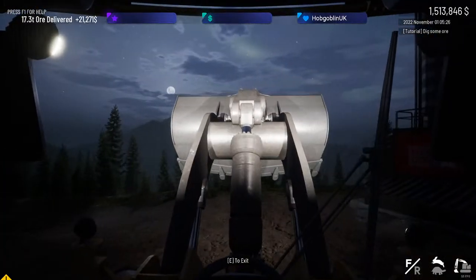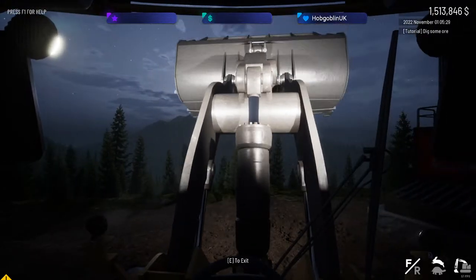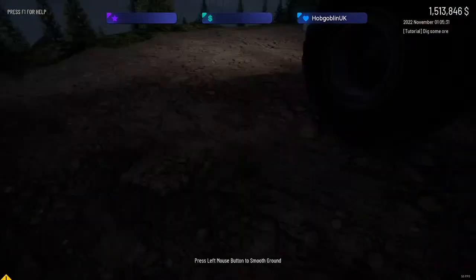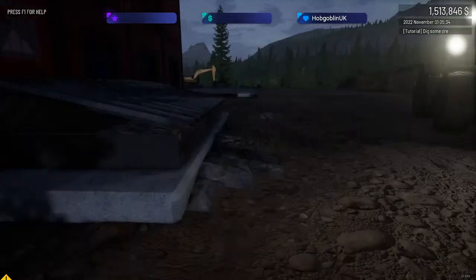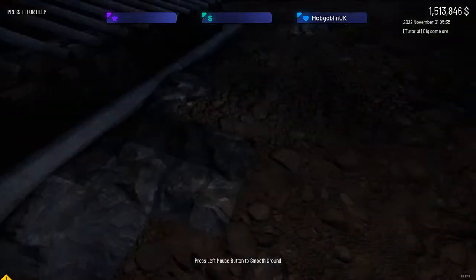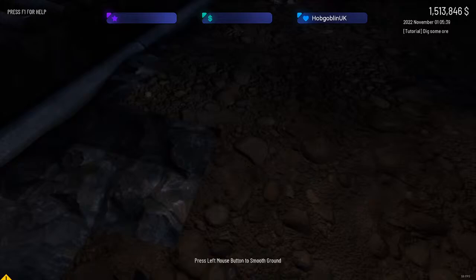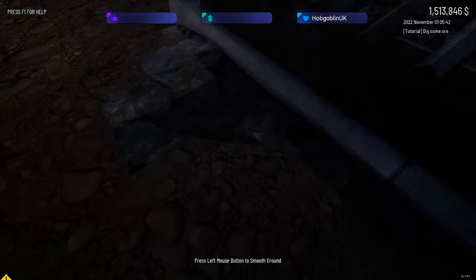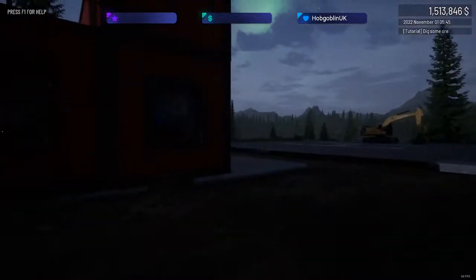As you can see, the ground has deformed a little bit underneath. You know what? Let's exit here, because this is now lifted up in front. So, left mouse button to flatten ground. Okay. Well. Kind of nice and all to be able to flatten ground. That's cool.